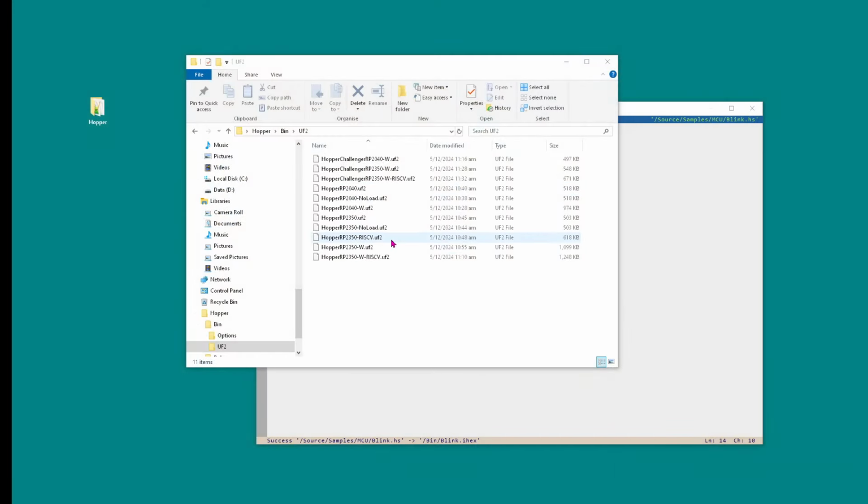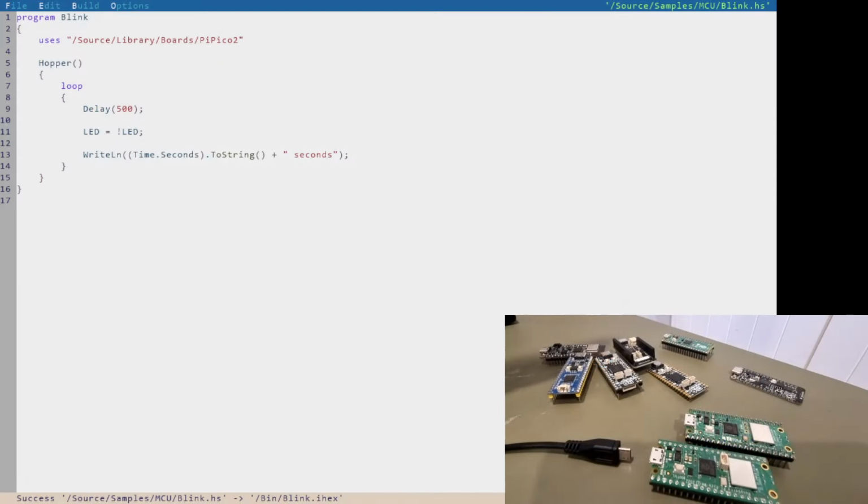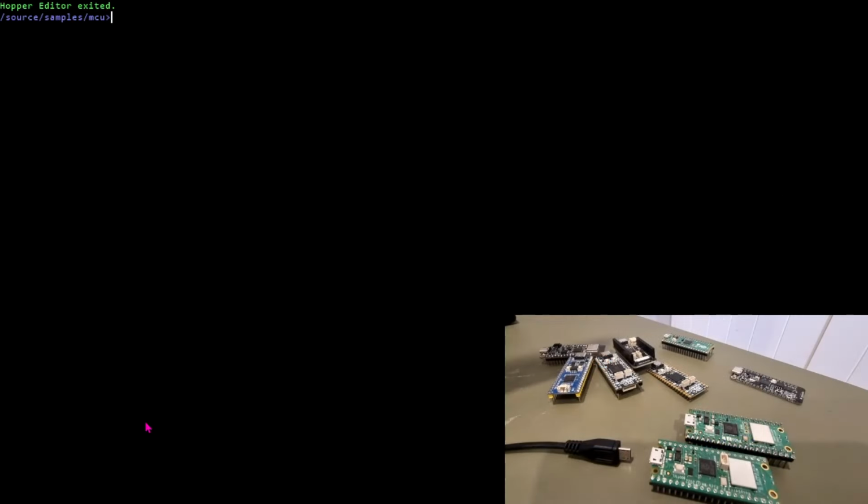So if we look at our list, I'm actually just going to do this in the Hopper screen because it's bigger. And I can just go find them there. So CD bin UF2 and do a dir. Oops, it didn't like that. That's an interesting thing about the Hopper file system. There's certain characters it doesn't allow in paths. Like I don't think it supports an underscore or a dash. I guess we're going to look at it on the screen instead.